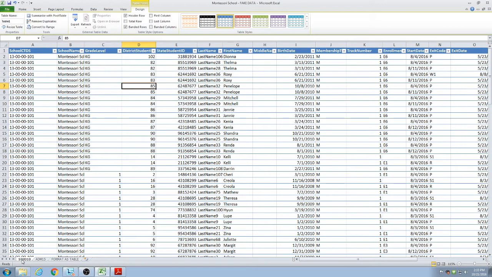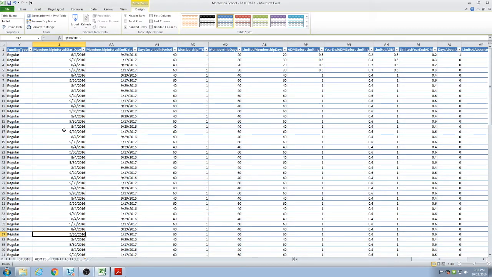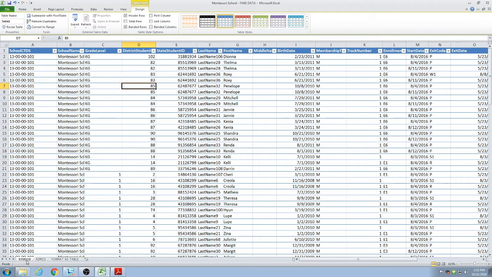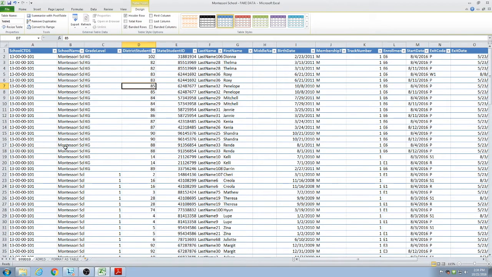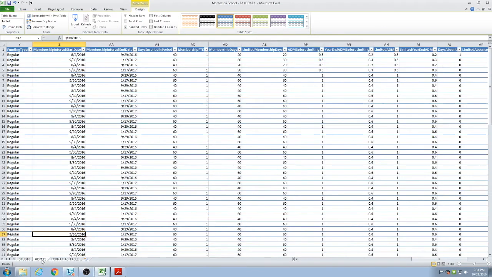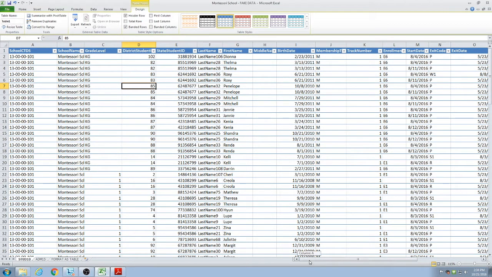It's important for me to know that because comparing your SIS to what ADE has is important, but also comparing what has landed to what has actually passed integrity, and the students that I'm actually getting paid for. So I'm going to compare the students that have landed versus the students that I'm getting paid for. A quick way to do that is using a formula like VLOOKUP. When I used to work at a charter, I literally used to be able to print out my SD-ADM 72, print out my 75-1, and do a ruler side-by-side comparison. We're at a point for larger districts where we can't do that. So VLOOKUP is a super useful formula and tool.